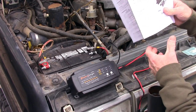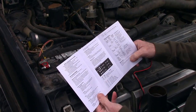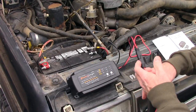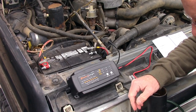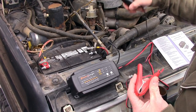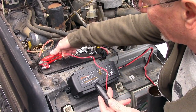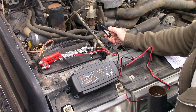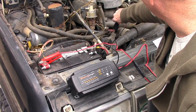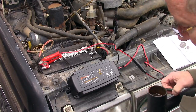It comes with instructions — a little more information than I need personally, but the bottom line is: if you're hooking it up outside the vehicle, hook it straight to the battery. If you're hooking it up in the vehicle and you have a negatively grounded vehicle — like most vehicles in the US — hook the red positive clamp to the positive terminal of the battery and the black clamp to the frame somewhere. Same principle as jumping a car. In this case I'm going to hook it to the alternator bracket for a ground, then plug it in.